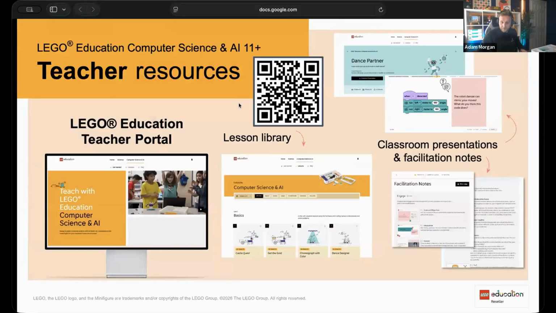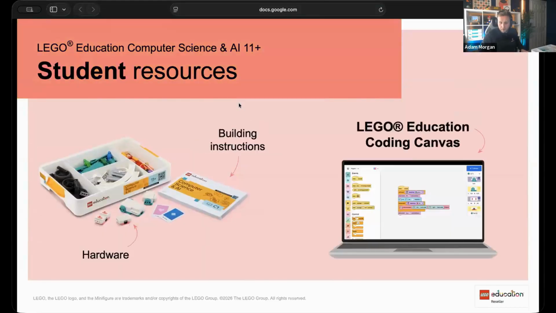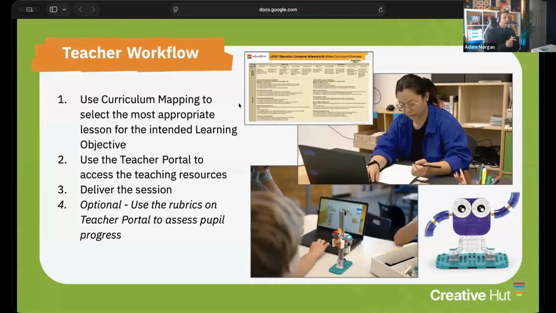So I've done this bit. Okay. So what does it look like as a teacher workflow? Because with any sort of new initiative, any sort of new kits, we want to make sure that these kits can be used as much as possible, and they're not collecting dust on a shelf because there's a barrier of being too difficult to integrate straight away.